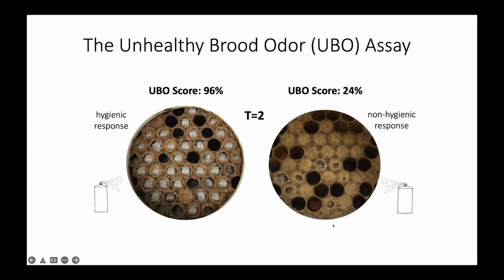Right. Well, I am insanely excited about it. And one of the things we talked about before we started recording was I always felt that the freeze method, at least in my mind, I mean, you're showing that there's some correlation between the freeze method and this UBO. But in my mind, with the freeze method we're really detecting a dead bee, that the hive is capable of ejecting a dead one. Well, in a scenario like varroa, that bee is still alive. And I'm not a researcher, but logically it seems like we're hitting the target, but we're not near the bullseye yet. And when I read your research paper, I was like, they hit it. They absolutely nailed it.